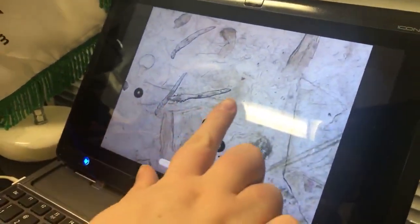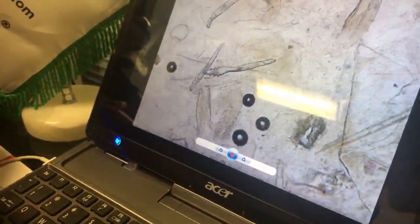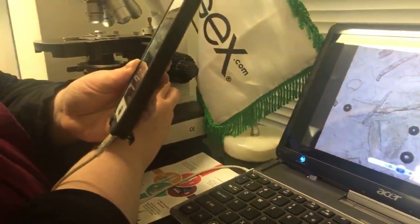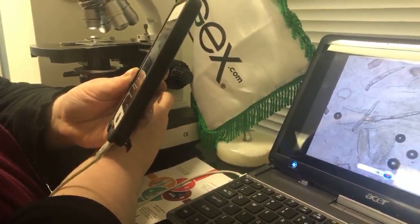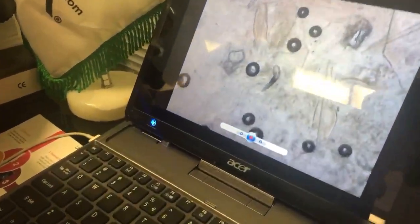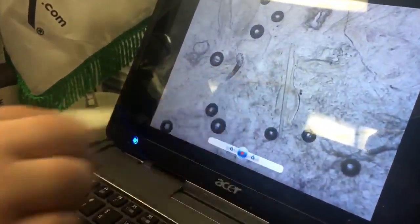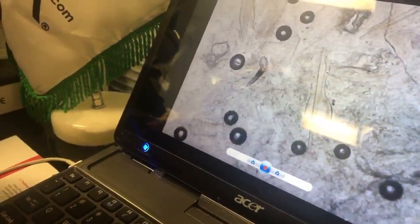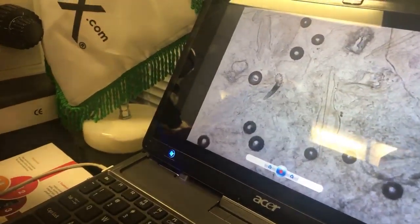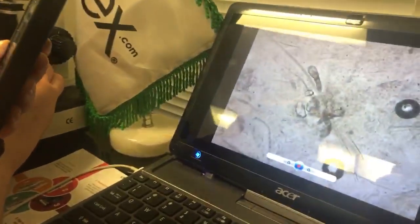You can see the outlines here — mites are semi-transparent, which is one of the challenges in picking them up. Specifically, the males are pretty much just an outline. I'll take you through a little bit of their anatomy later. This one here — I should say 'lady' — she's quite dark in the body, so she's full of eggs, oils, and feces that are building up. We'll just keep taking you through the slides.